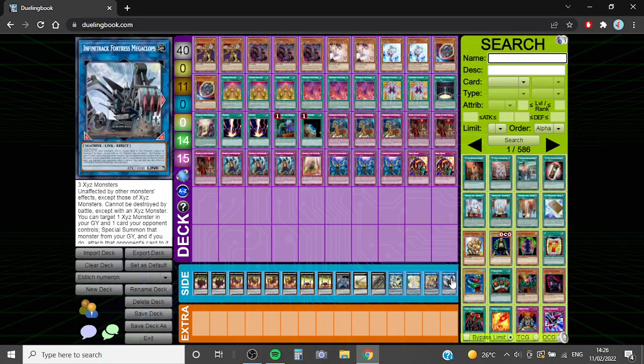And finally, for the very last card, Infinite Rack Fortress Megaclops. This is a staple in any deck that uses Numeron engine. Basically, it requires 3 Xyz monsters. It's unaffected by other monster effects except Xyz monsters, and it can't be slowed by battle except with Xyz monsters, and it's a 4k body. And here's the best part. You link for this, okay?